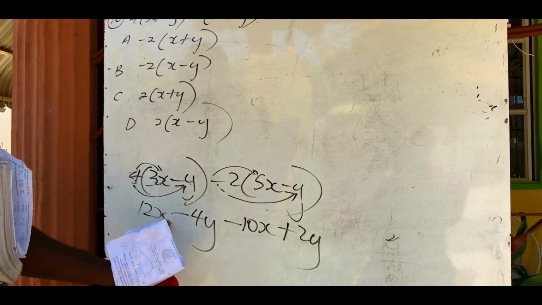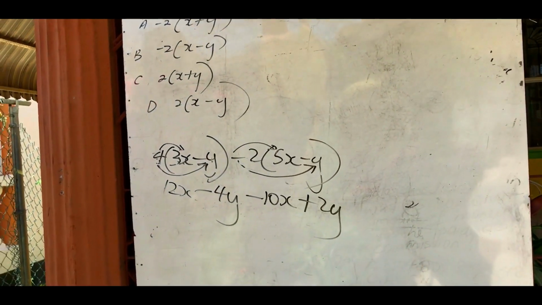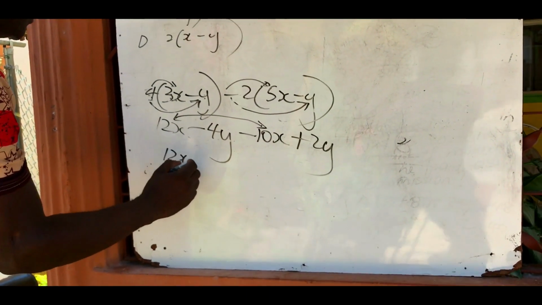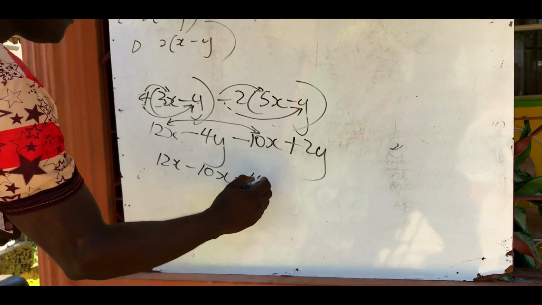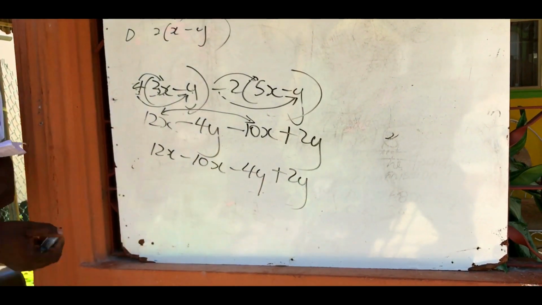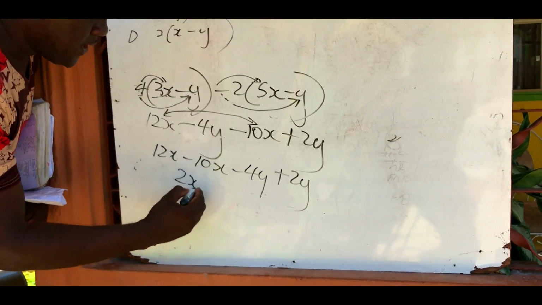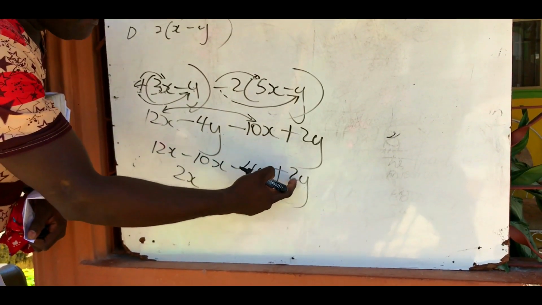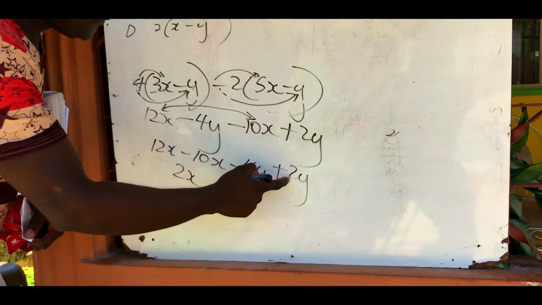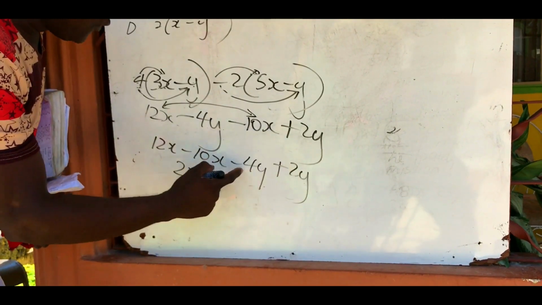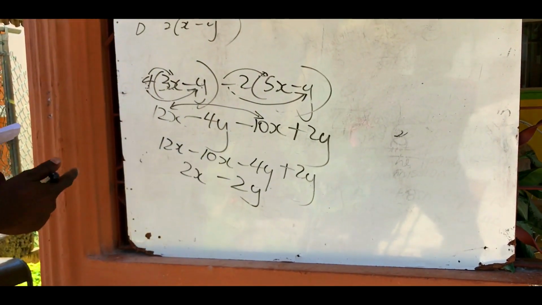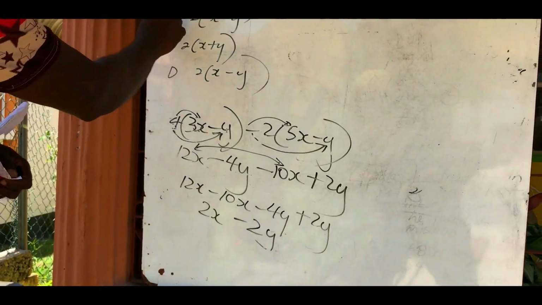So quickly when you reach right here, you say, okay, we have x, we have y. These are unlike terms, but here we can group like terms. So we have 12x minus 10x minus 4y plus 2y. 12 minus 10 will give us 2x, we owe 4. The minus in front here means we owe. The plus can mean we have. We have to pay what we have. Pay the 2, we are still going to owe 2. So here I have 2x minus 2y.